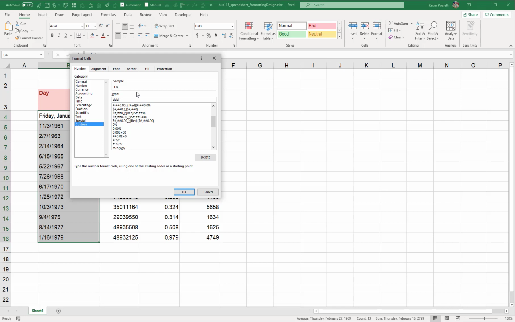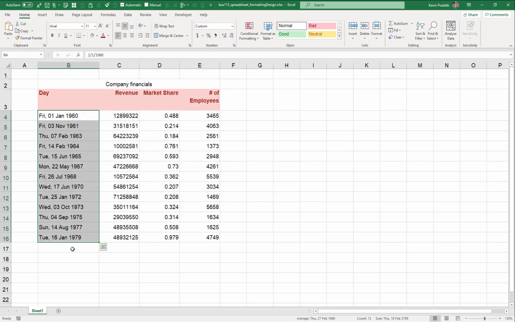I could press comma, and it adds a comma in there. And then let's say I want the date next, and then after that the month, but I want a 3-letter month, and then after that the year, and I'll do all 4. If I click OK, that now formats everything based on that style that I've chosen. And up here you'll see it's custom.